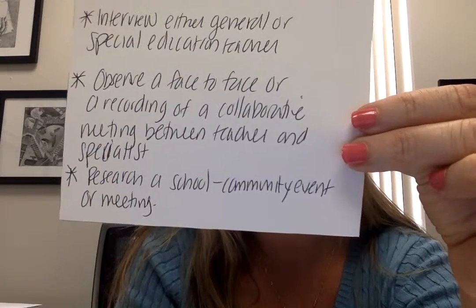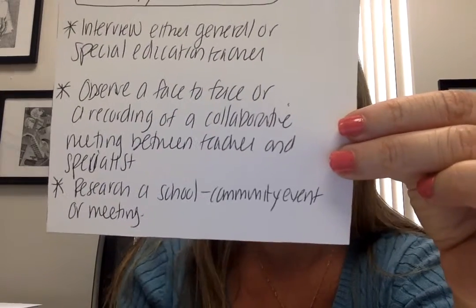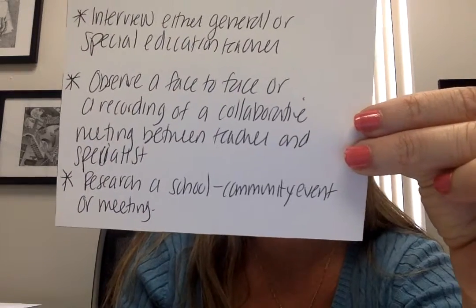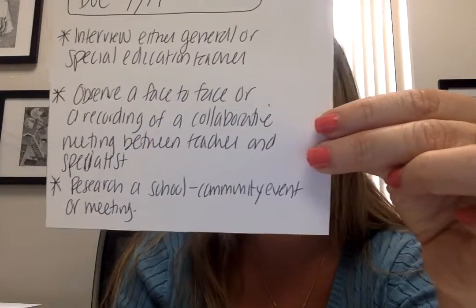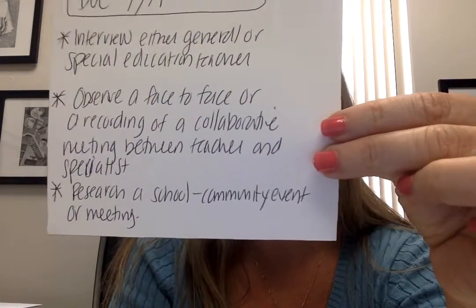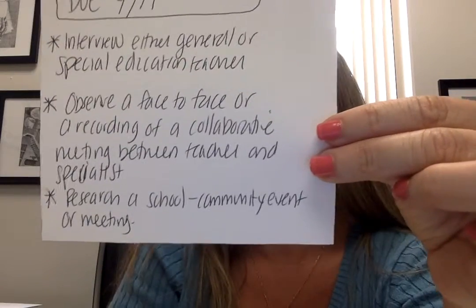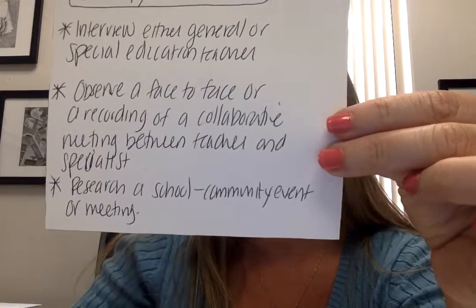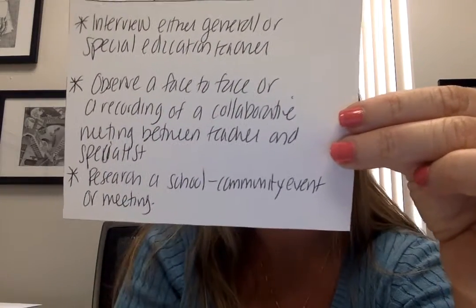For the last component, you are going to research a school community event or meeting. So this could be a PTA-sponsored activity. It could be a school-sponsored activity that's hosted to bring the school and community together on behalf of students and supporting their learning. So I want you to discuss the following. Now, you could be involved in the development process of this event. You could be observing an event or just researching an event that you have nothing to do with. This always could be face-to-face.